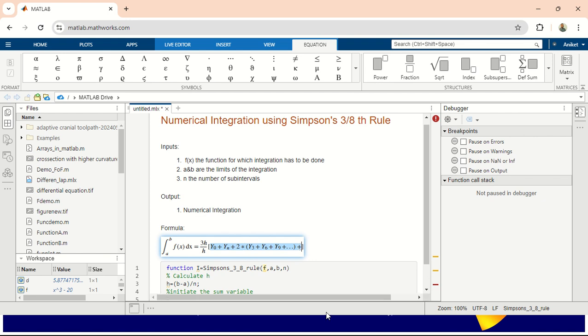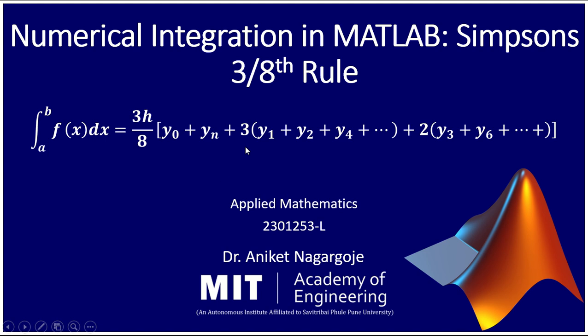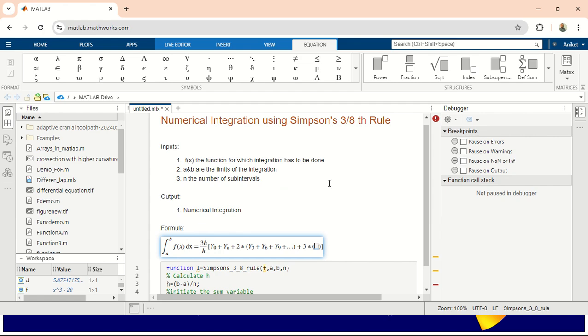And then we have 3 into the remaining terms. Let me check once again, 3 into remaining terms, that's correct.